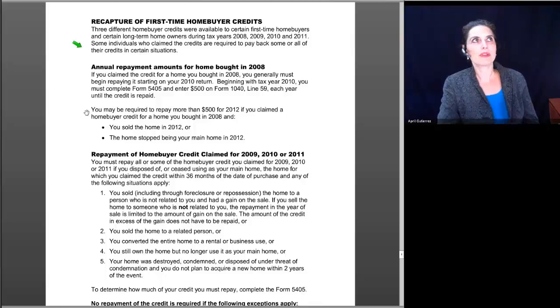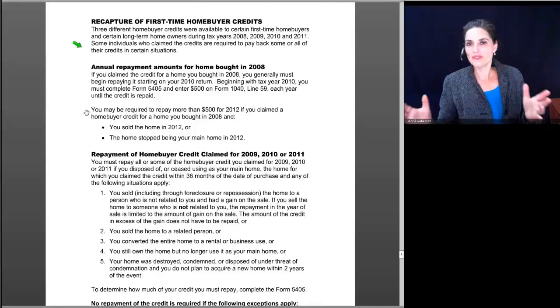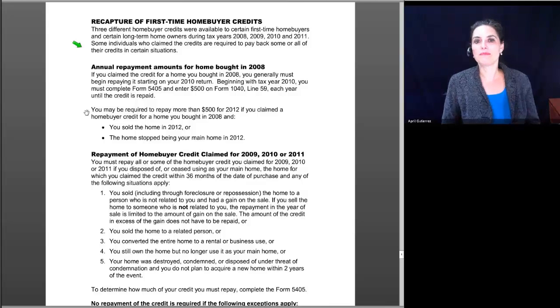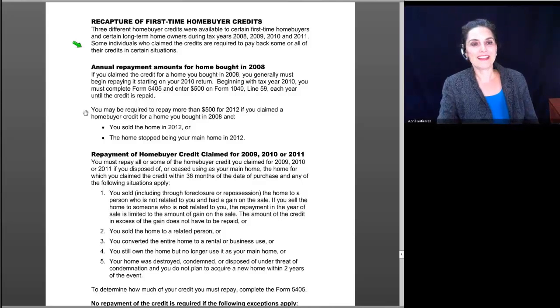And interestingly, when we got to tax season 2013, I kind of thought we might be entering an era where maybe people wouldn't have to be repaying any of their home credits, and yet our company had at least 2 clients who had to repay some or all of their mortgage credit because they ended up in a disqualifying situation. So for the 2012 tax year, it was certainly relevant, but each year we go into the future, it'll be less and less relevant, except for those people who fall under the 2008 rules.